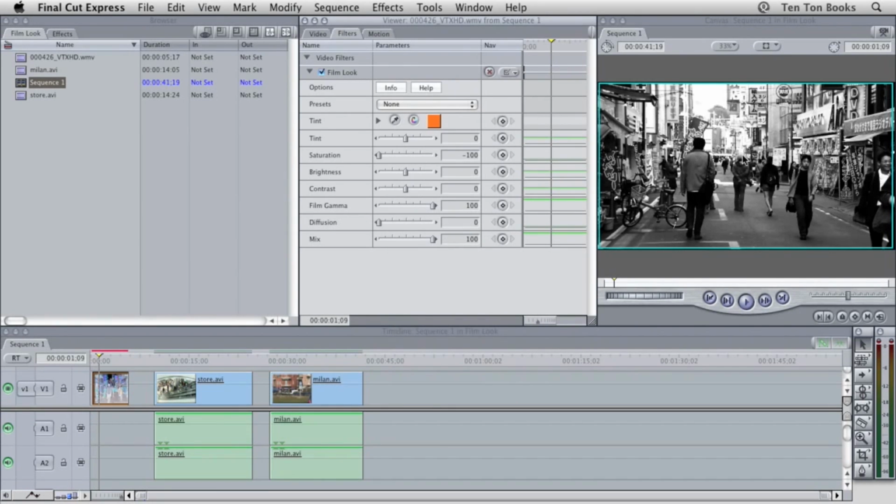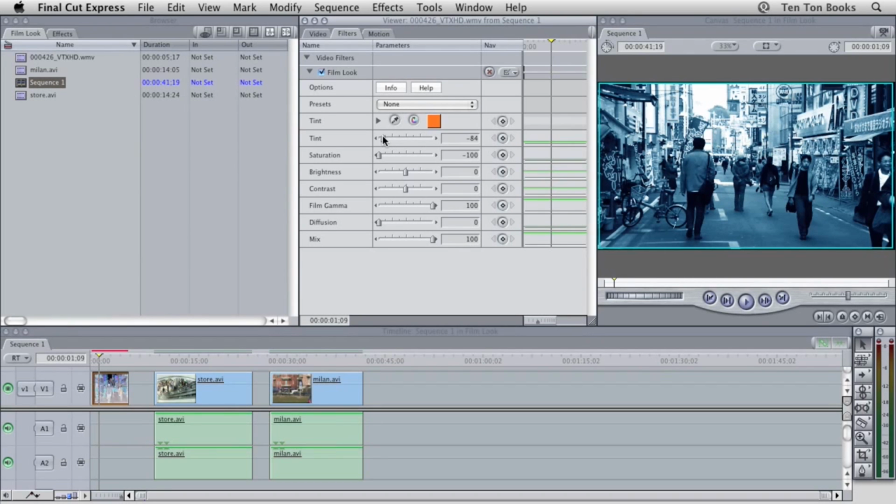And inside the footage, you don't see the orange tint applied to the footage. That's because my tint slider right now is set to 0. But if I take that slider and drag it towards the right, you'll see that right away I get my orange tint appearing inside the footage. So you can crank that all the way up to 100 if you wish. Now, what's interesting, though, is if I drag the slider in the opposite direction over towards the left, the opposite color then comes through, the opposite to orange being blue. And you can see now I have this blue tint or this blue overlay on top of my footage.